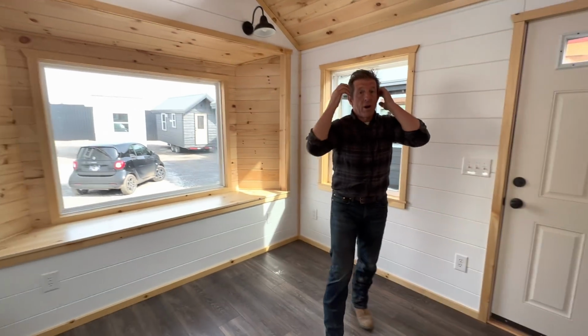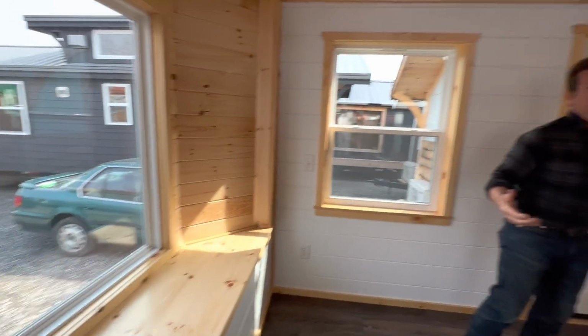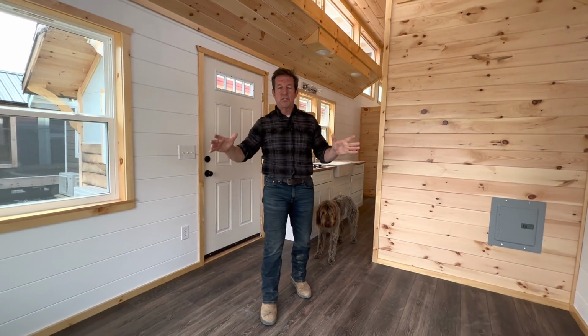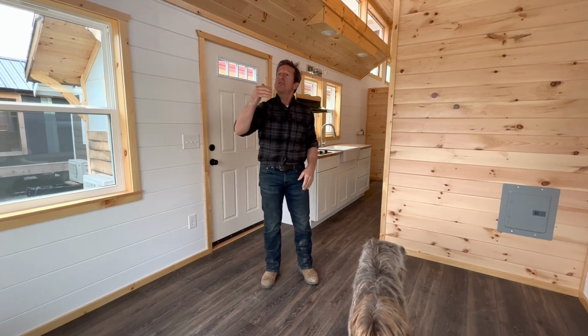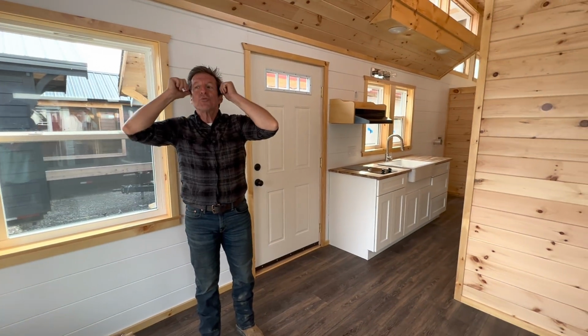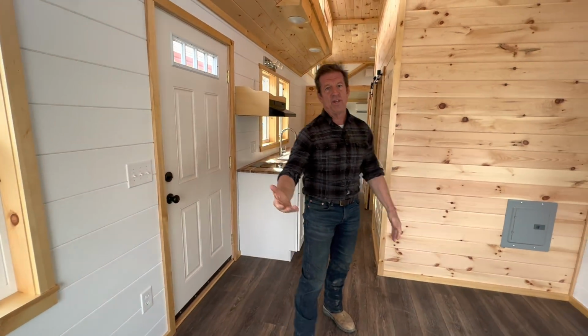All right, so there are a lot of companies out there that have 10 by 30, 10 by 36, 10 by 40s. This home here is a 10 by 34 for $105,000. Now that is our highest, most expensive home. This also has a simulated slate roof on the outside. Oh, great point. It's not just metal. Those details. I just wish I had the competitors' homes against me, to show you how gorgeous this house is and how it compares. And you may be able to see that in this video.